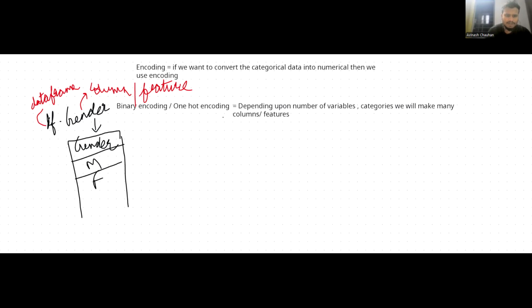So two categories are there, right? Either it can be male, it can be female. Male, female, female.